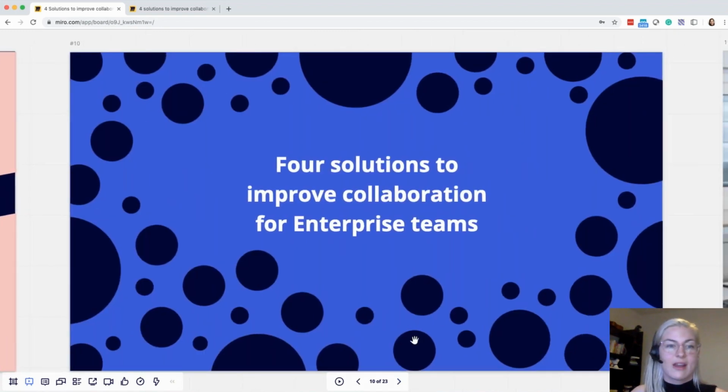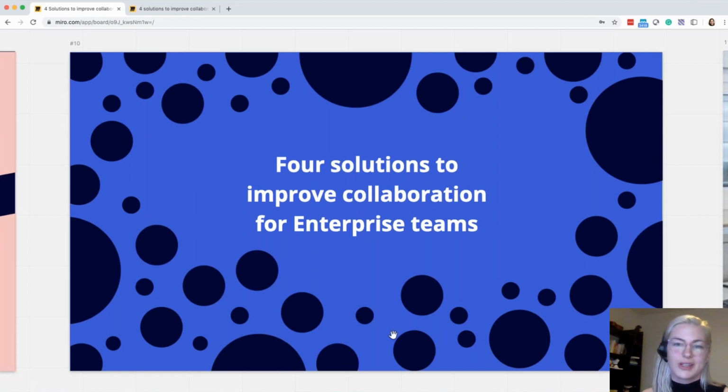So what we're going to be talking about today are the 4 solutions to improving these collaboration issues for enterprise teams. I just wanted to make a quick note that this is really inspired by a lot of the conversations that I and others on my success team at Miro have with our enterprise clients every single day. So they're rooted in real life situations, but to respect the privacy of my customers, for each I'll be using anonymized examples pulled from real people that I speak with on a regular basis. I'll paint the picture of the current situation, discuss certain workarounds that I commonly see, and then I'll dive straight into the solutions that Miro is positioned to provide.